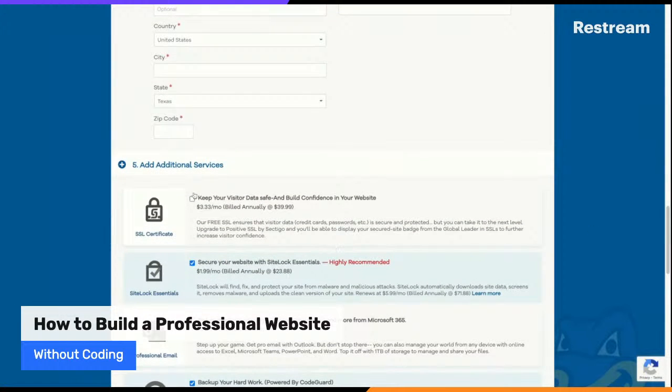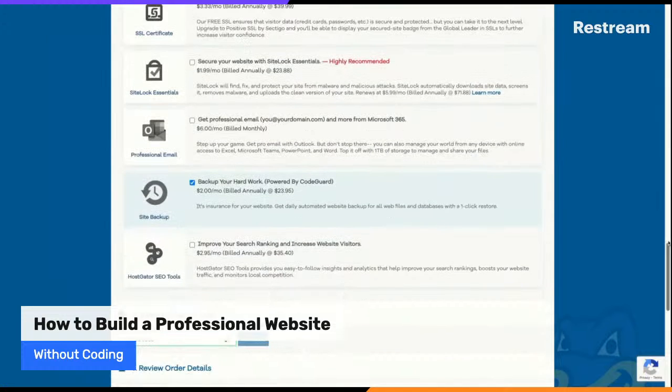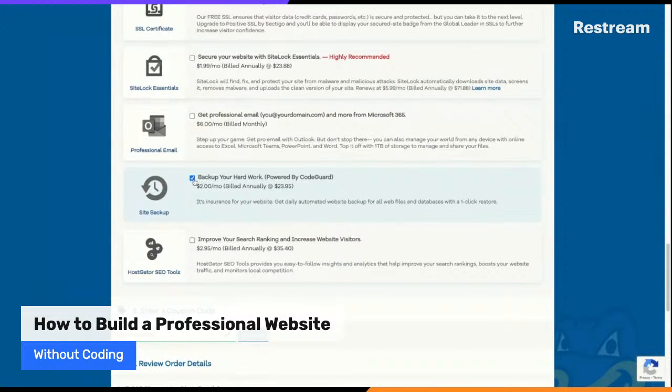What you have at this junction, number 5, additional services, are other things you can actually buy alongside your hosting platform. So secure your website with SiteLock. We can always get a plugin for this. So please uncheck this. You don't need this. These are the things that make your money expensive. The total money you're going to pay will be pretty high. So you just need to uncheck that. Back up your ad work. That's basically backing up your WordPress. There's a plugin for that, so we don't need to stress ourselves.